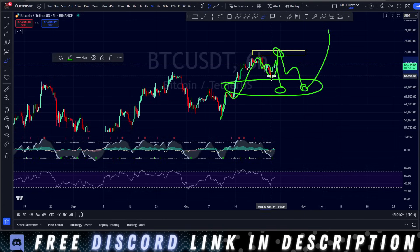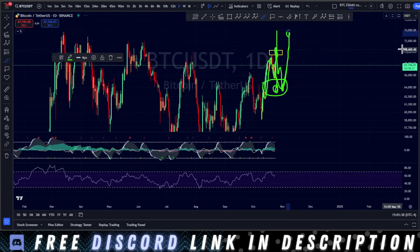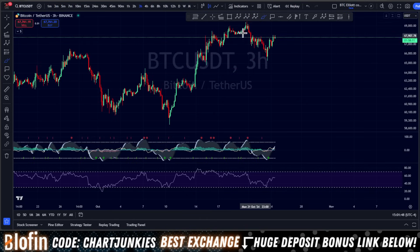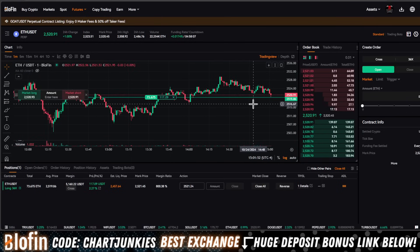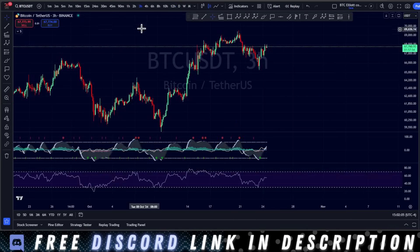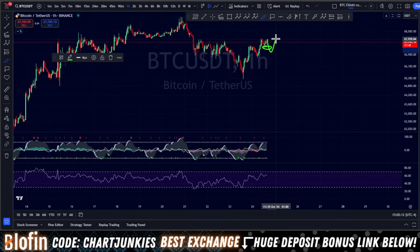This could be finished here with a very shallow correction and now we're just heading to the upside, but I want to see it come deeper so we can put in a nice corrective wave toward all-time high. If you've watched my previous videos, you know where I stand big picture — watch yesterday's or the day before to see it. As you can see, I am in a little ETH trade. I am bullish for another move up. On Bitcoin, we could come down and take out this low on smaller time frames and then still go up.